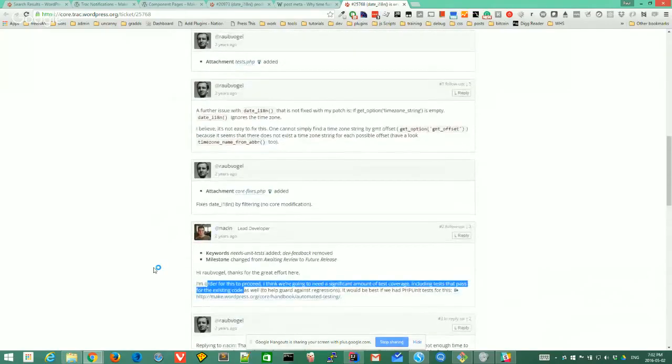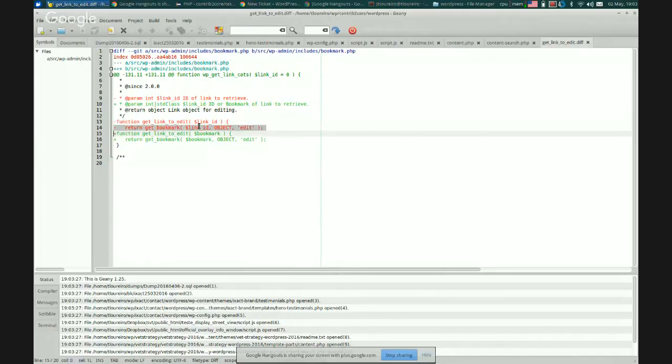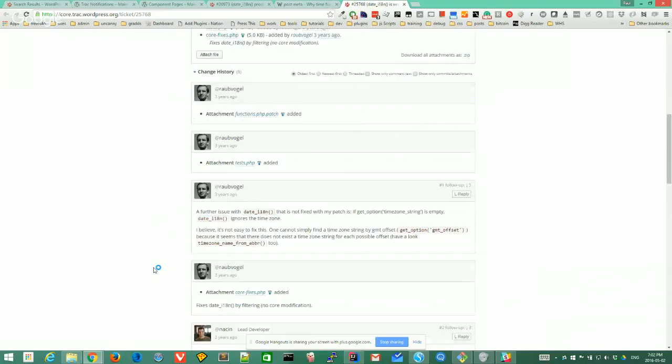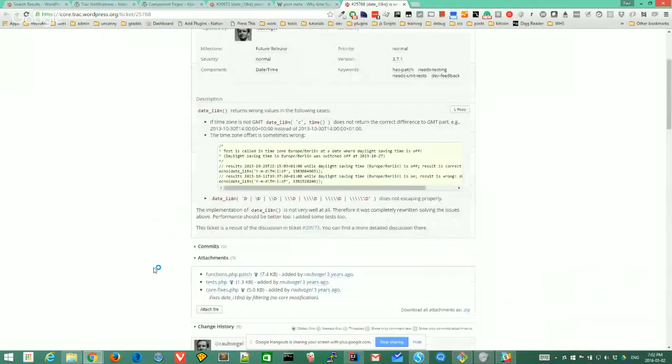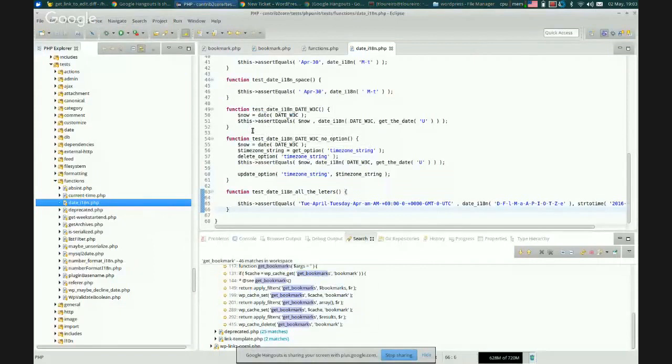So there's basically a rewrite of the I-18 that is waiting on unit tests. Yeah. Right. And so we need to write a shed load of unit tests. We start. So there is already a date I-18.